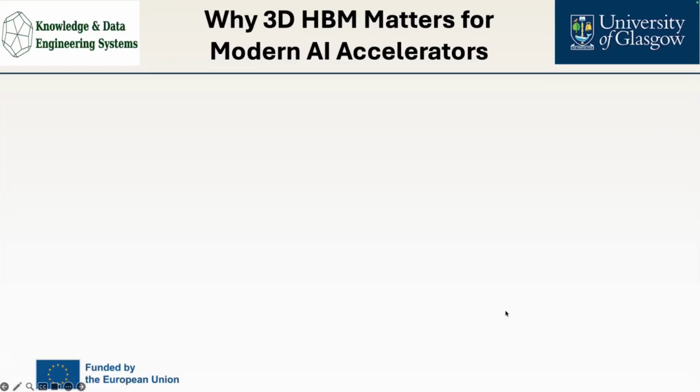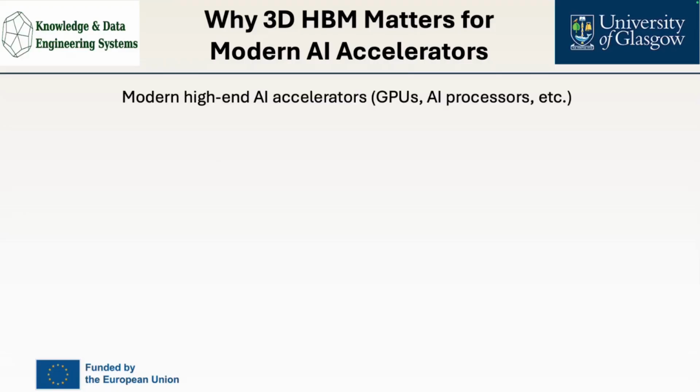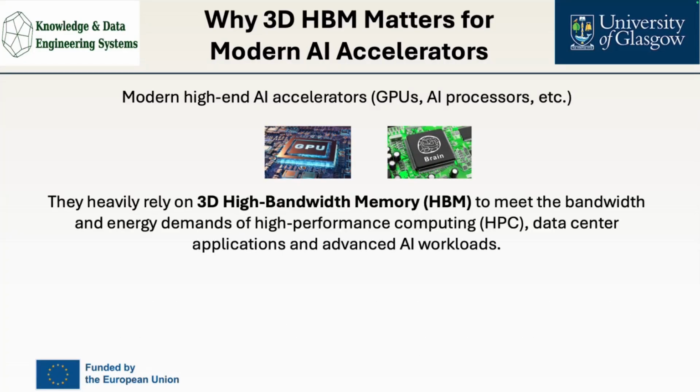Yeah, so first, why does 3D high bandwidth memory matter for modern AI accelerators? When we talk about modern high-end AI accelerators, such as GPUs, this kind of technology heavily relies on 3D high bandwidth memory to meet the bandwidth and energy demand for high performance computing, data-centric applications, and advanced AI workloads.